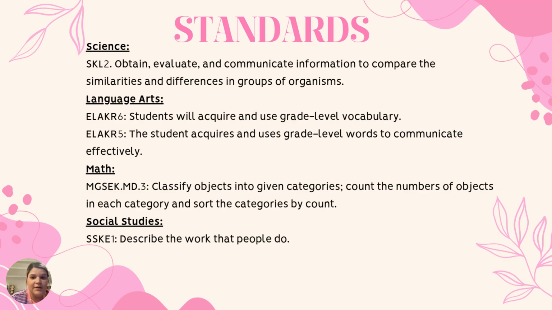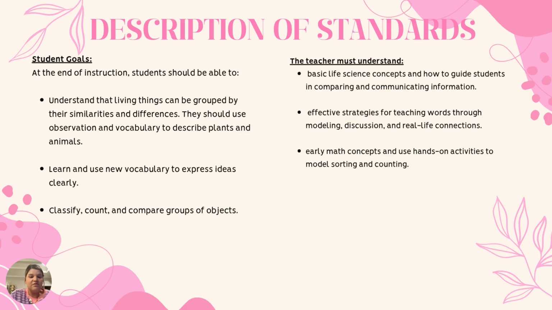So, the standards that I am covering in this lesson for science, we have SKL2, which is obtain, evaluate, and communicate information to compare the similarities and differences in groups of organisms. For language arts, we have students will acquire and use grade level vocabulary, and student acquires and uses grade level words to communicate effectively. For math, students will classify objects into given categories, count the number of objects in each category, and sort the categories. And for social studies, describe the work that people do. So, just a description of my standards.